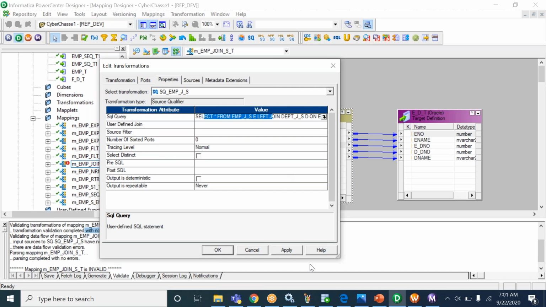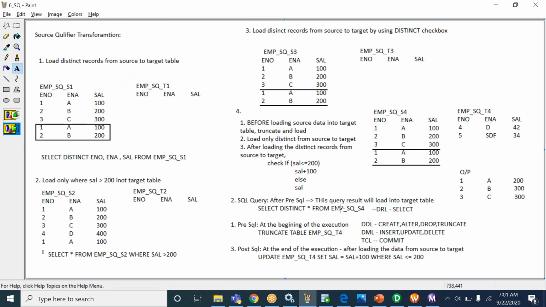Next, one more point you can remember here. Let's say here I have written only one query: here a select statement, here truncate and update. Can't we write multiple SQL queries in pre-SQL? Suppose in pre-SQL I want to write 10 SQL queries: one insert statement, one update statement, one delete statement, one truncate statement. Like that, I want to write multiple SQL queries inside the pre-SQL.